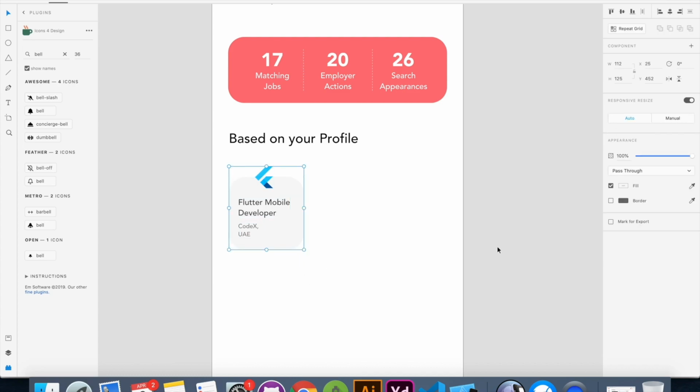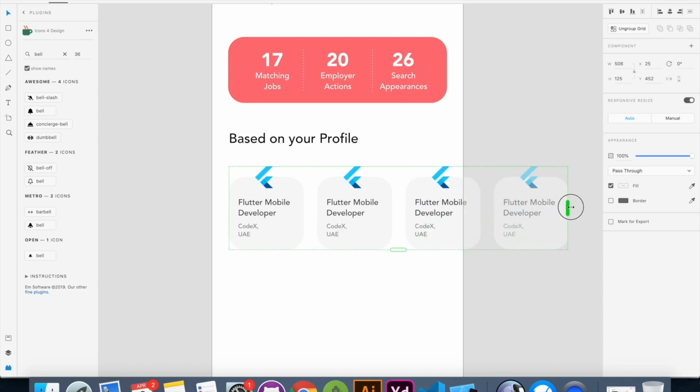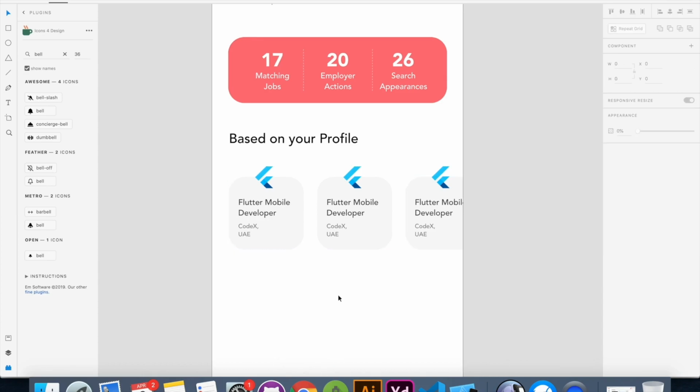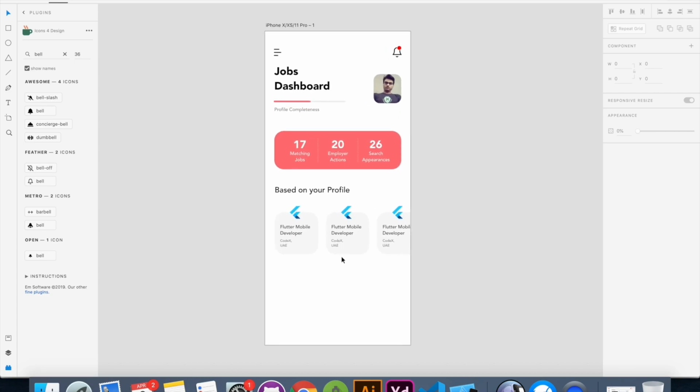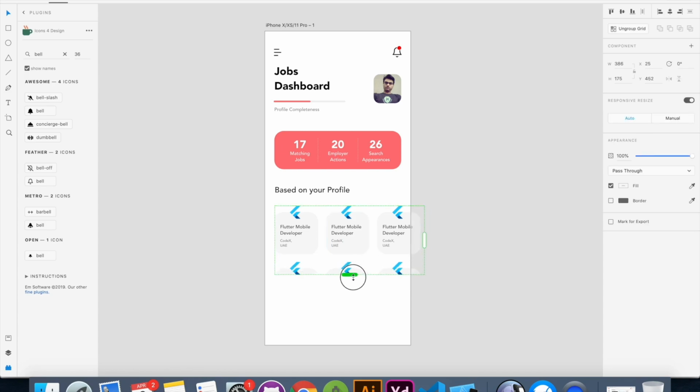Now what we can do is just use a repeat grid over here, click on that and extend it like this. So we have multiple items in the list going on. You just want 4 of them or 3 of them, okay? And you have all the other elements. It's that easy. You can just click it and drag it, and you can do it in the vertical direction as well if you have a grid or something like that, but I'm not going to do that right now.